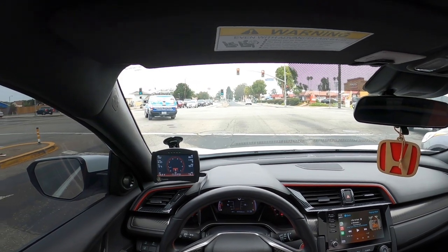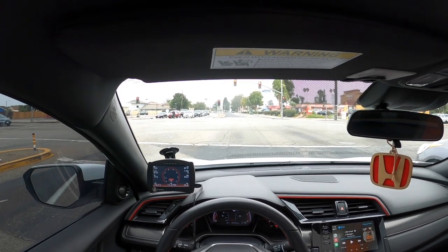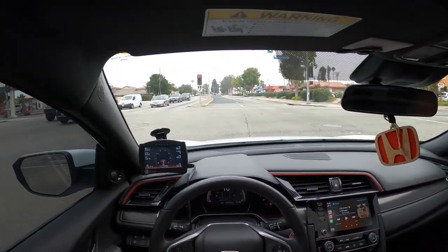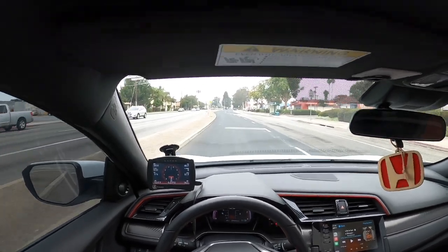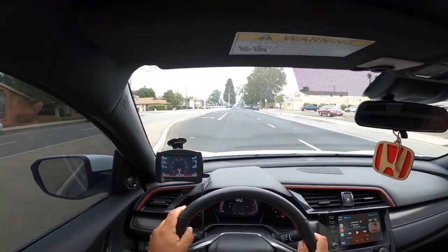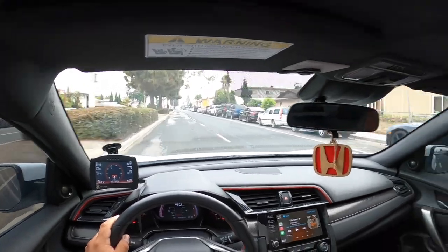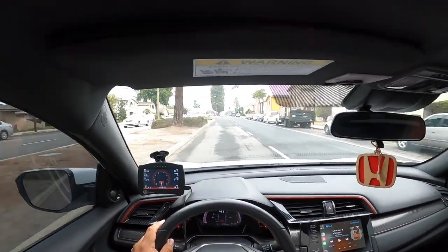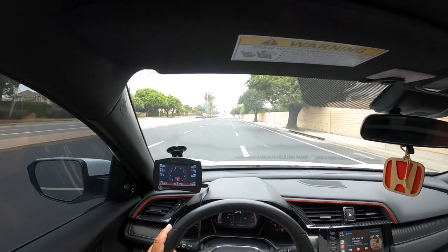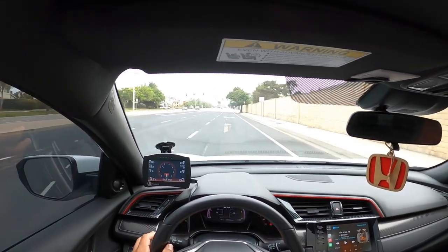The boost lag is kind of fun, honestly. I haven't experienced a gnarly boost lag, but I do experience it every now and then. At first I thought my clutch was slipping, but nope — it hit me: boost lag. And another thing: I still haven't experienced any clutch slippage. I am on MAP2 on Faible. I drive it normally and I don't stress out the car as much as other people do, so I never understood why people experience clutch slipping so early. Sound-wise, it's not that much of a difference — it's just a little bit louder than the stock intercooler.